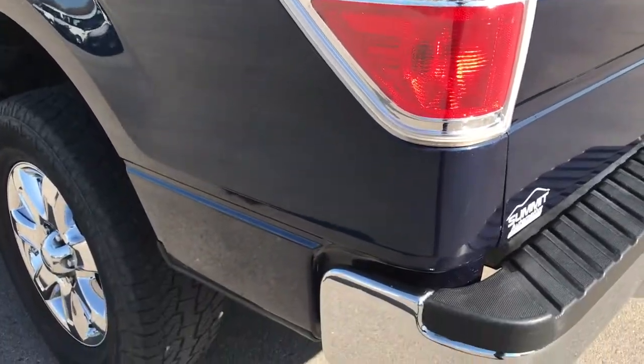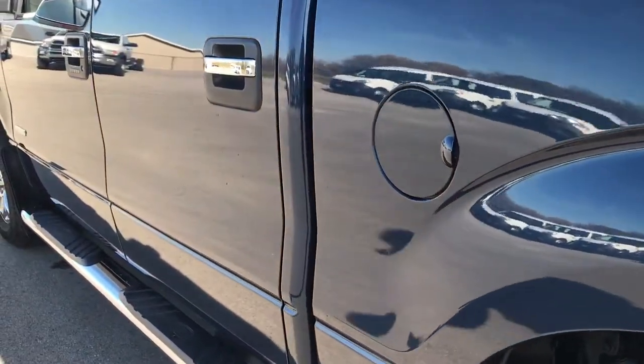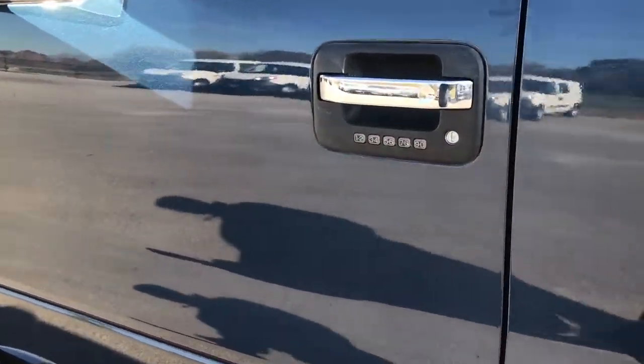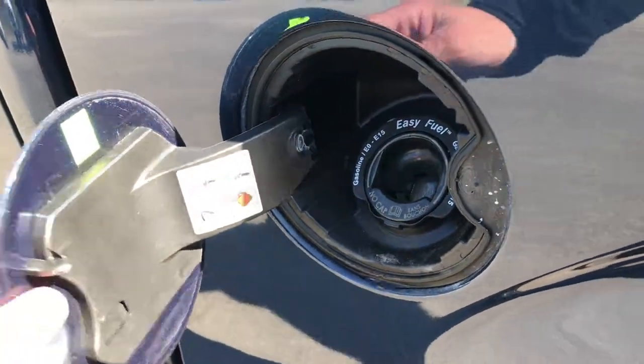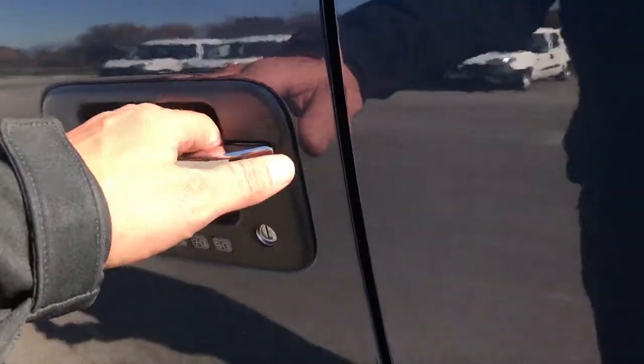As you go down this side of the truck, just as clean as the passenger side — I didn't see any dents or dings down this side. It has driver side door code entry and we have the code, so don't worry about that. Also on these newer Fords, they have the easy fuel capless fuel fill, which is a really nice feature — you're never going to get gas on your hands again.